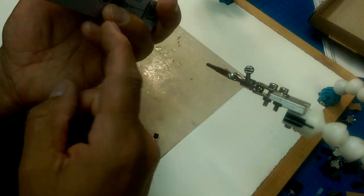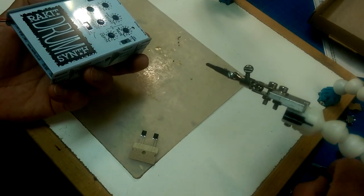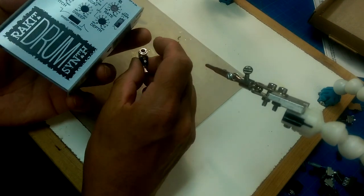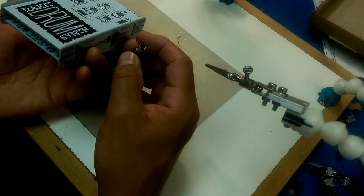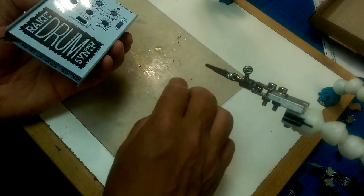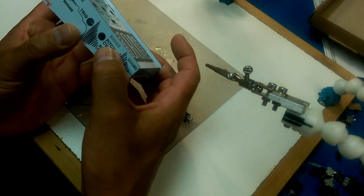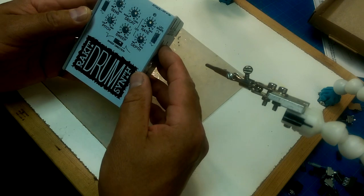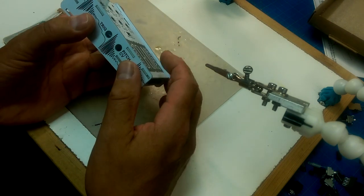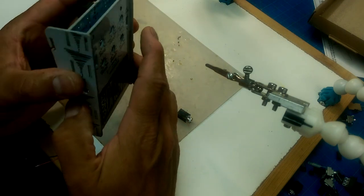So the pots will hold the sides together with the little, what do you call it? Not pots, the jacks for the input and the output will keep the sides pulled together, and just tap here. That is a beautiful piece of construction. That lovely, lovely idea. That's amazing. Brilliant, totally brilliant. I love it.